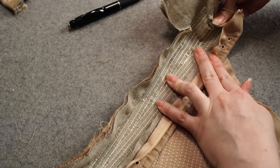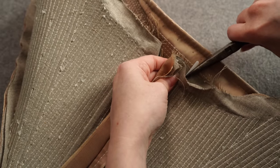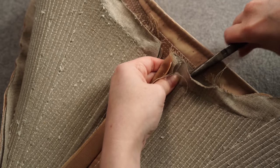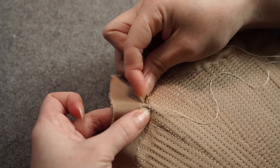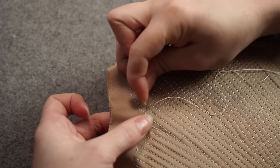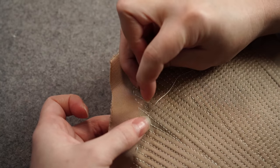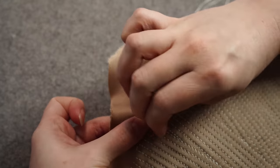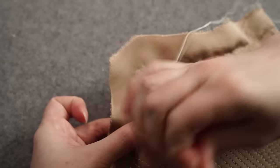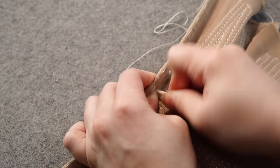If you have trouble getting the bones into the channels, I highly recommend having a pair of needle-nose pliers nearby to help with that. Once everything is in, I need to put a little anchoring stitch half an inch down from the top edge where the bones don't extend all the way to the top. So around the armpit area and up to the back, there's a half inch gap there, which is one of the reasons why I was measuring out the bones on top rather than just sticking them into the channels and cutting them as is. So I need to add that in there to hold them into place, and then I'm able to move on to the beginning portion of the eyelets.